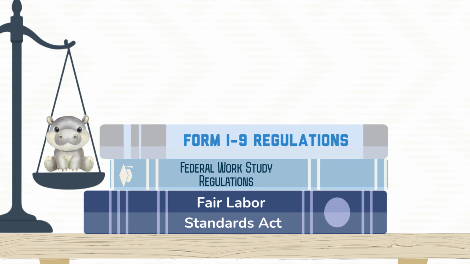I-9 regulations set by the U.S. Citizenship and Immigration Services have very specific employee and employer requirements that are time-bound. To comply with these regulations, student employment at GW requires that the student complete Parts 1 and 2 of the I-9 before we clear the student to begin work. Part 2 of the I-9 requires the employee to present original documents to support the I-9 in person. We cannot accept photos, photocopies, or scans.